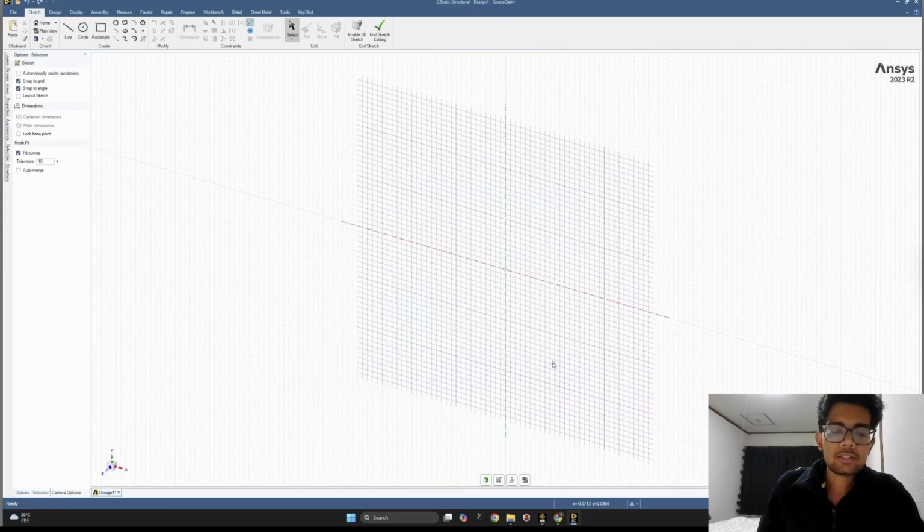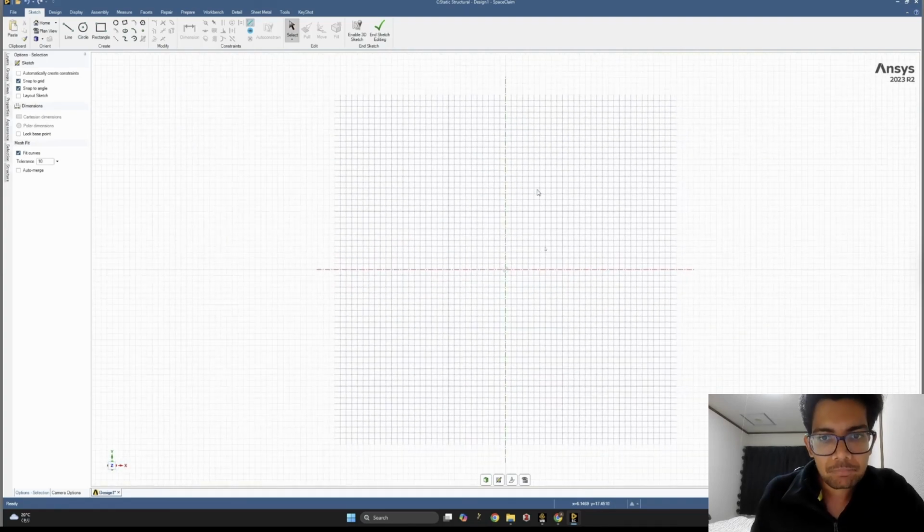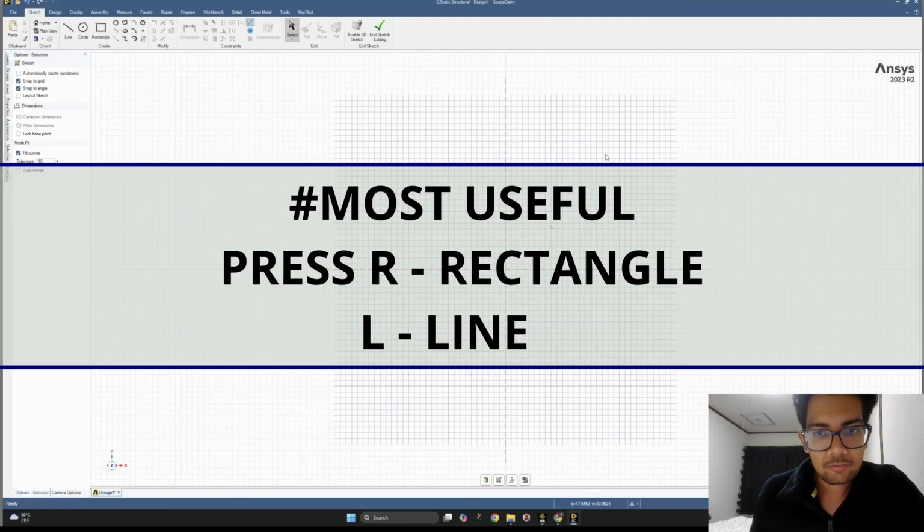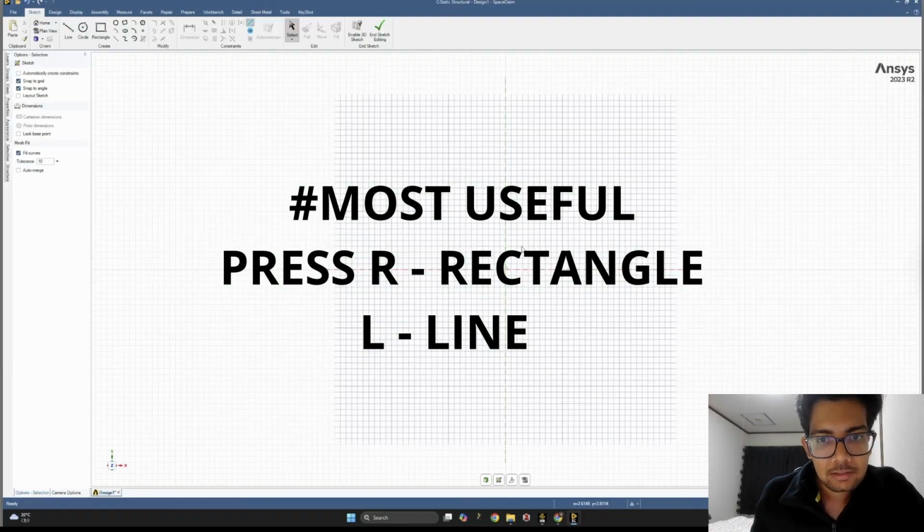So now that your units are set and you know the shortcut key to obtain the plan view, which is pressing the V key, the next shortcut key is R, which will help you to make a rectangle.